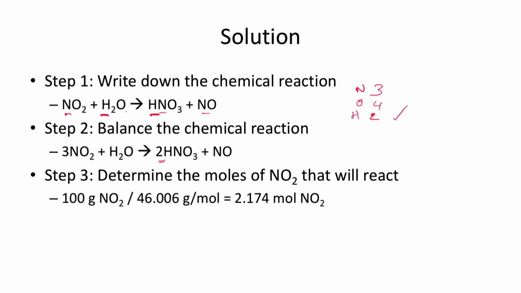So if I put a 2 there, that gives me 2 N's, and 1 more is 3. So I need a 3 over here. So that balances those. And now I just have the oxygen remaining. So I have 3 times 2 is 6 O's over here. 1 more is 7. 7 O's on this side. Instead I have 2 times 3 is 6, and 1 more is 7. Okay. Oxygen is balanced as well.